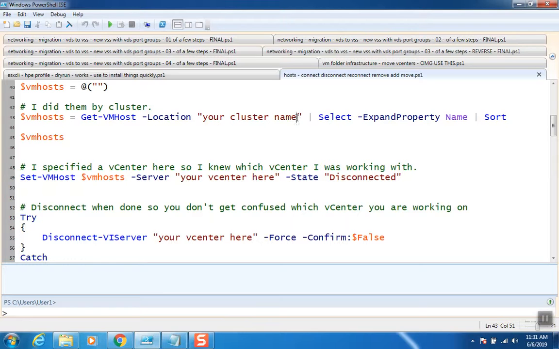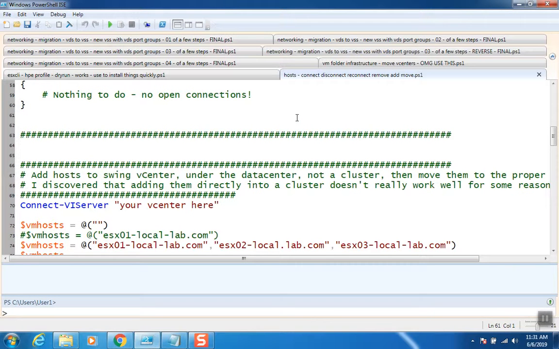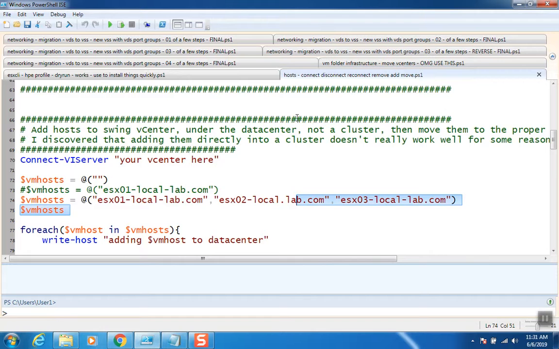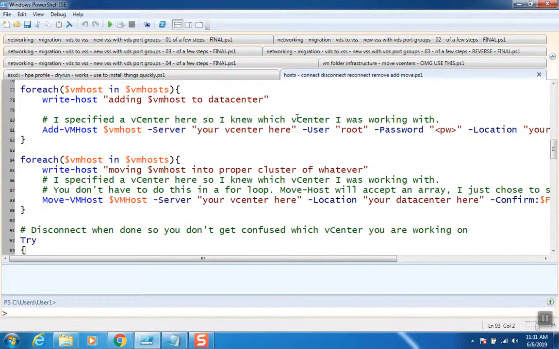Rerun your reconnect and disconnect so you don't have to go through all of your tools and do that. There's credential files in here that you can set up and do things. I grabbed this from William Lam's site as well. He goes through how to add credentials and add things back and forth so you don't have to type in the root password 150 times, and it just makes your life a lot easier.